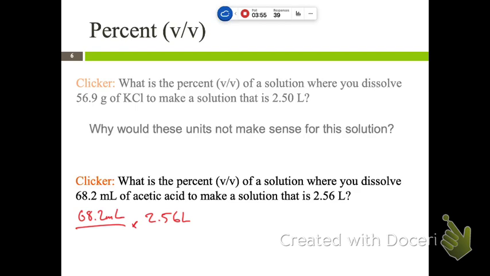So let's back it way up. So let's instead think about, before we write any numbers down, what are the units we're trying to get to? Percent volume. So volume percent, what are the units on the top, what are the units on the bottom? Milliliter. So we can do milliliters of solute per milliliters of solution. Is that the only option? Rakaya, what else could we do? Liters.